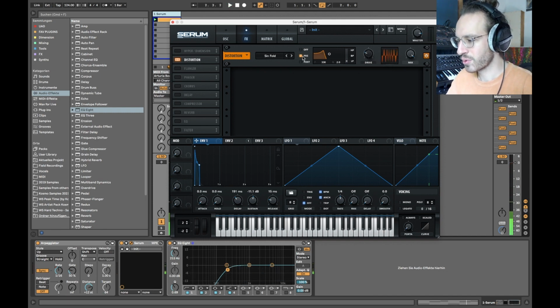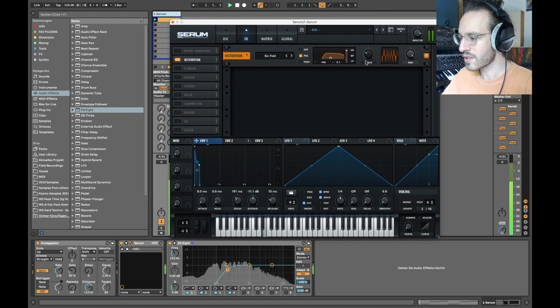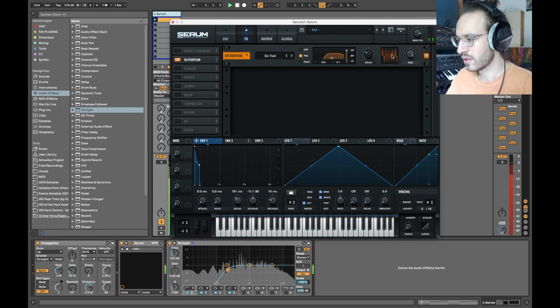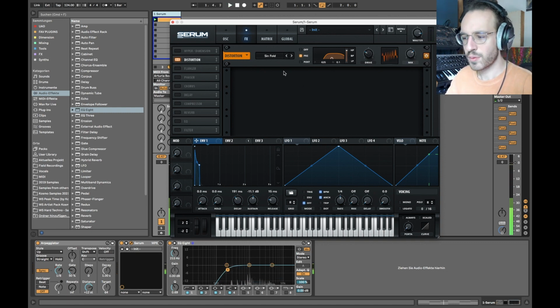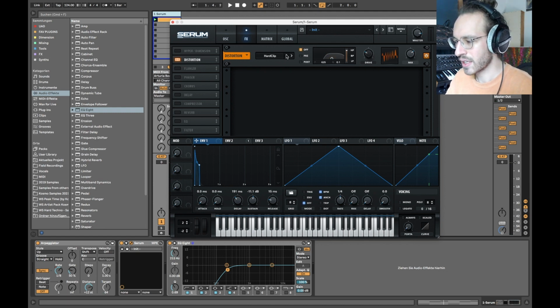It also sounds pretty cool. We could, for example, also add a pre-distortion filter to get rid of some of the low end. Sounds pretty cool, but might be just a little bit too intense, so I feel like I want to go with the tube here.